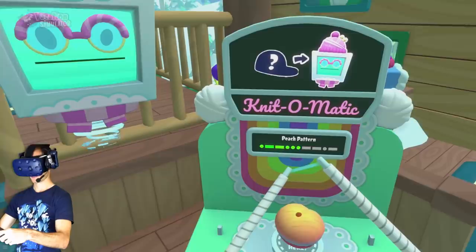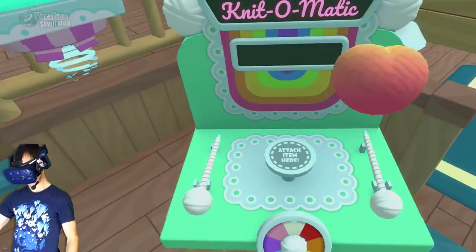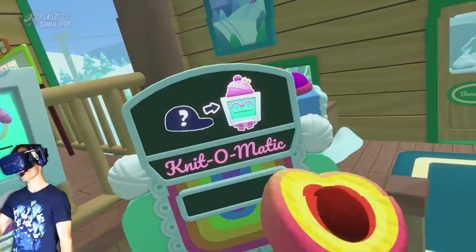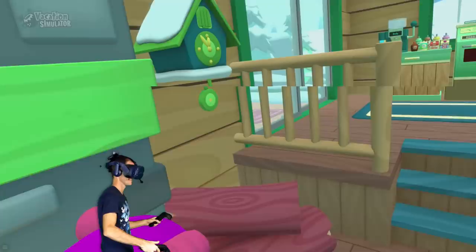This is really hard. I'm doing Morse code. Hey! I just knitted a peach! I can still eat it! That's cool. Alright, I just need to borrow your hat for a minute, okay? Is that... I'm just gonna steal this. Sorry. Okay. Let's knit a beanie.